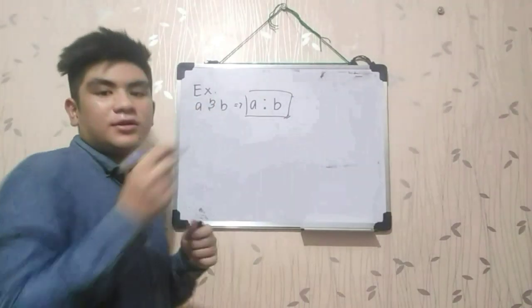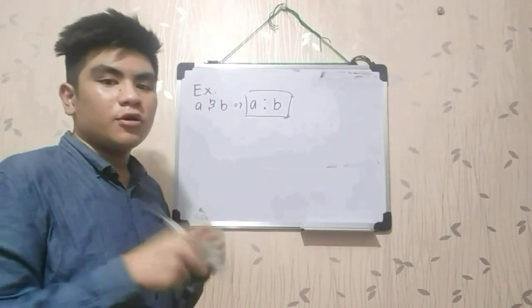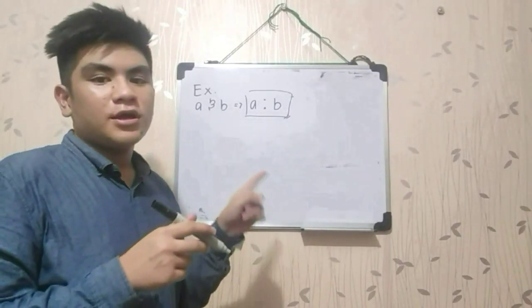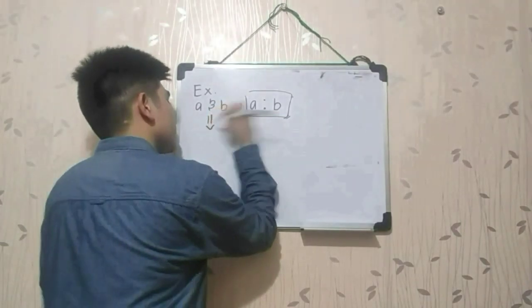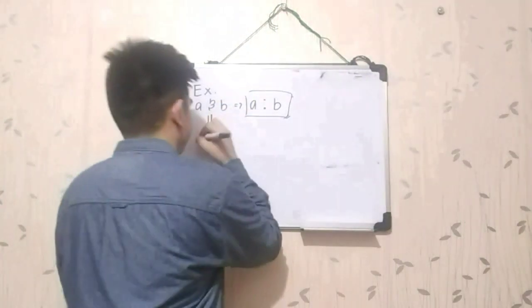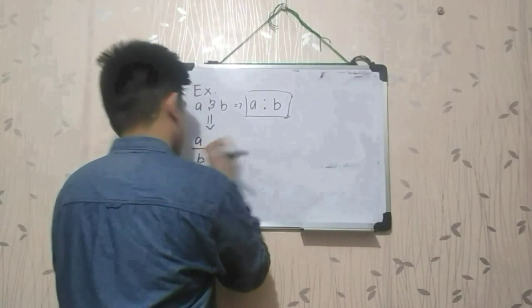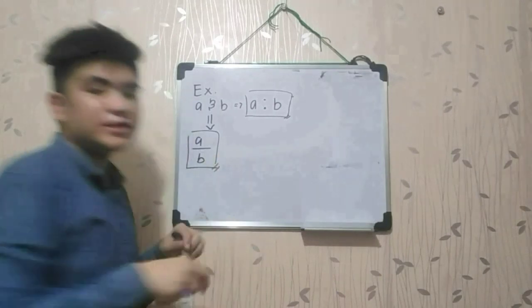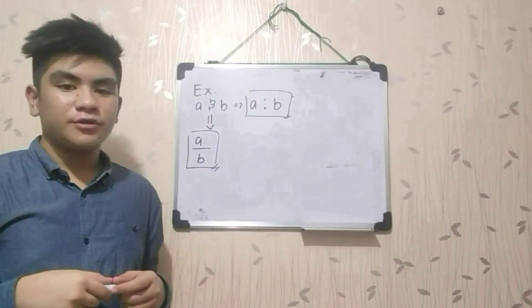Now, since the applied or the correct operation in ratio is division, we can express it as a fraction, since the indicated operation is division. Now, since it is a fraction, the denominator cannot be 0. Also, since ratio is just like a fraction, we can simplify any fraction to its lowest terms or any higher terms by multiplying or dividing the denominator and the numerator by the same number.